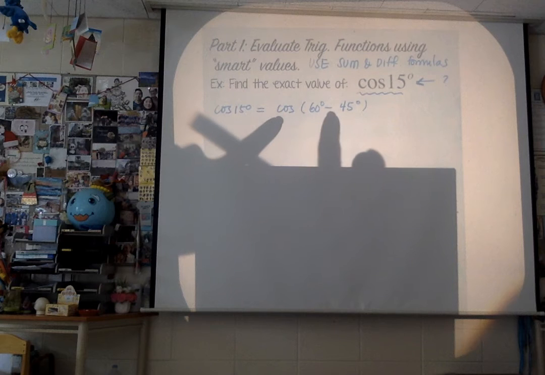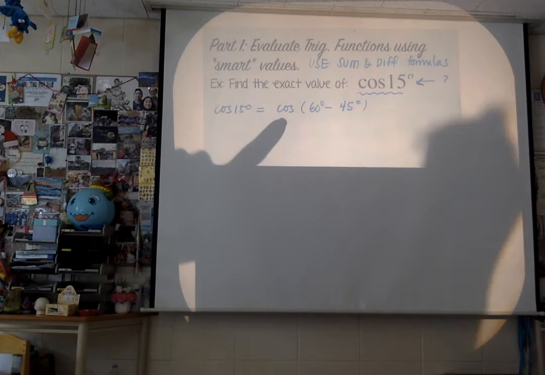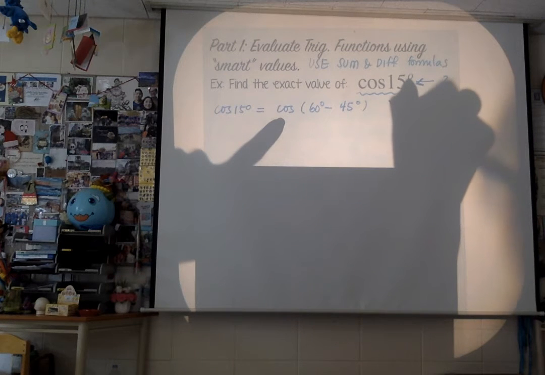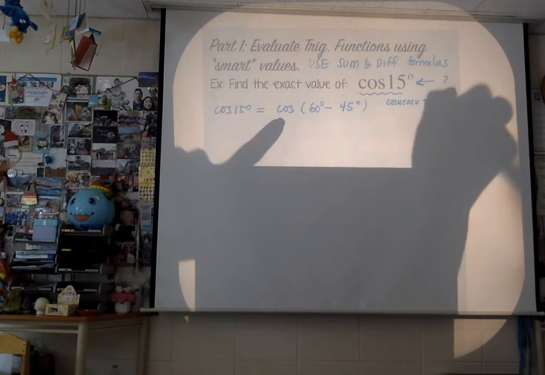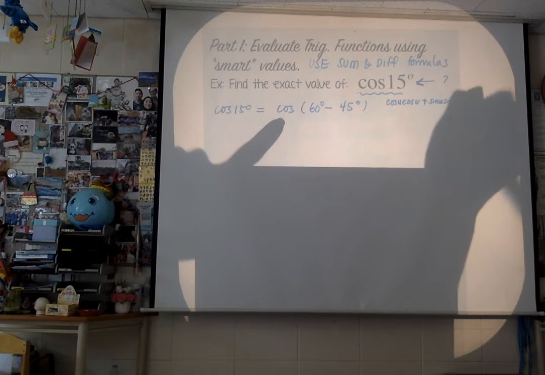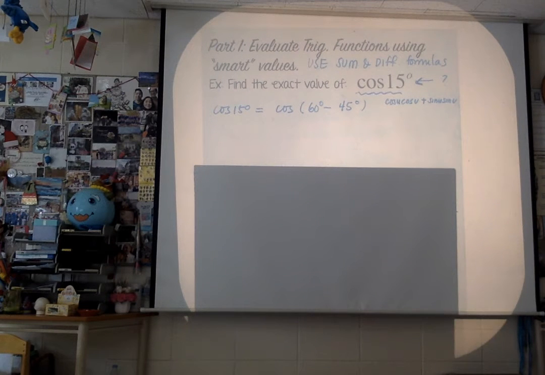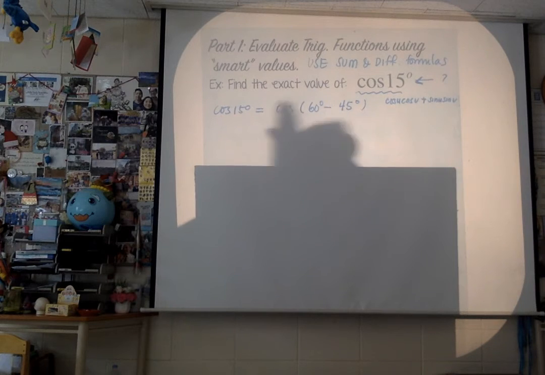Okay, now you know that. That means we're going to use the difference formula for cosine. So on the side here, I like to write that, okay? Difference for cosine is what? Cosine u, cosine v. Is it minus or plus? Plus. Sine u, sine v. Write that on the side there, okay? So you keep track of this, okay? Now you remember, this is your u, this is your v. So let's do that, okay?